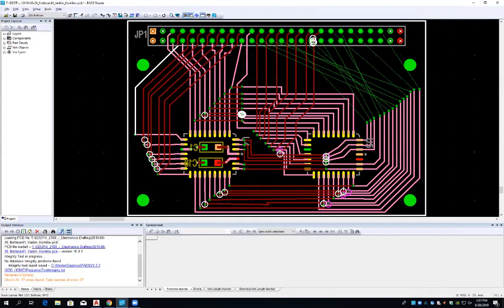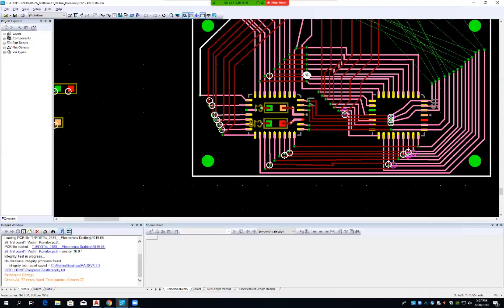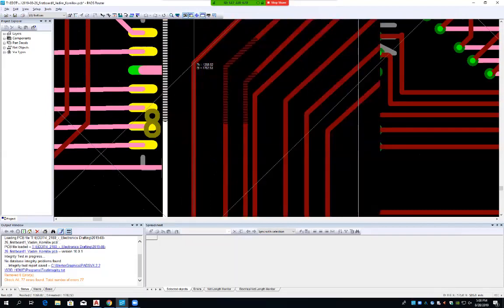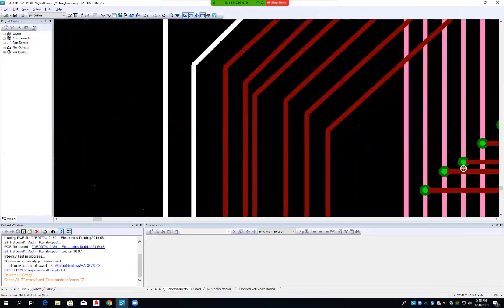Now, what we've done here is we added these two capacitors in here, right? On this first chip, I think we did this one together, didn't we? We routed out and ended with the via. The only thing that could maybe be a little bit better is these vias could be closer to the chip. You want your exit vias to be as close to the pin as you can. Just get in the habit of that.